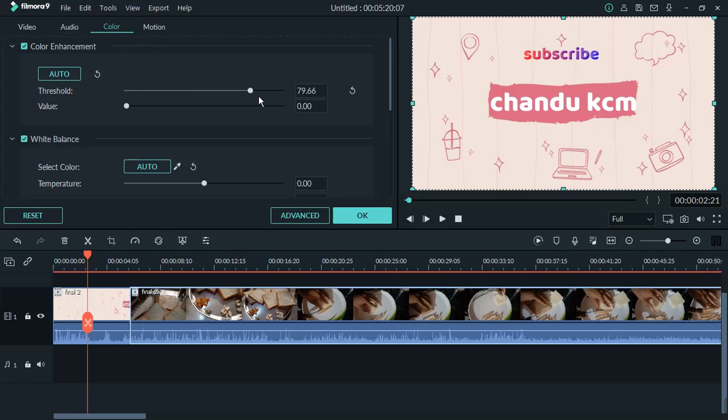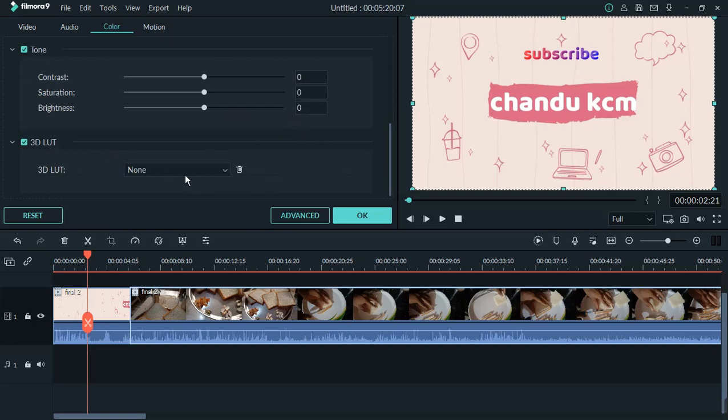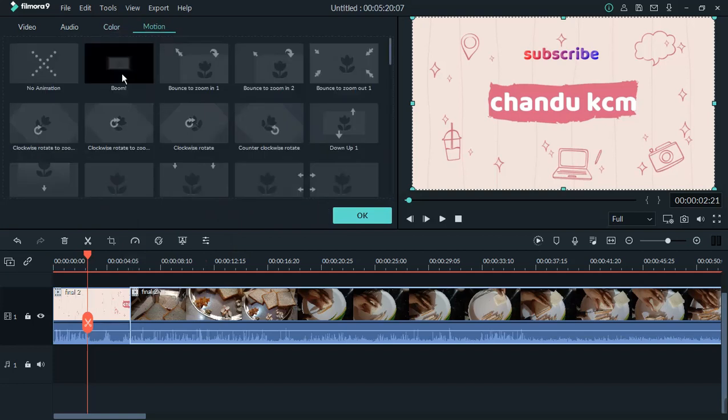We can edit brightness and threshold value here. Here comes the motion. We have lots of them here.